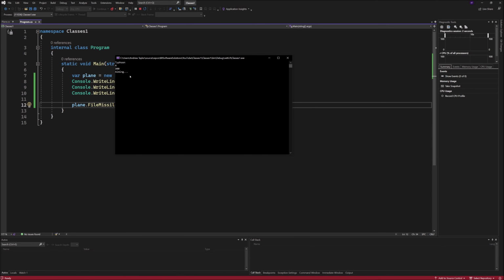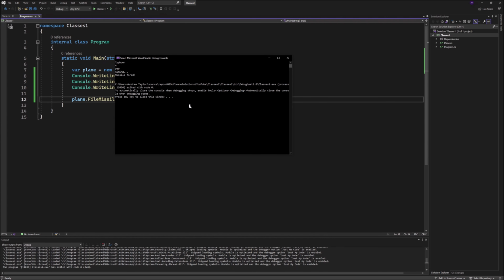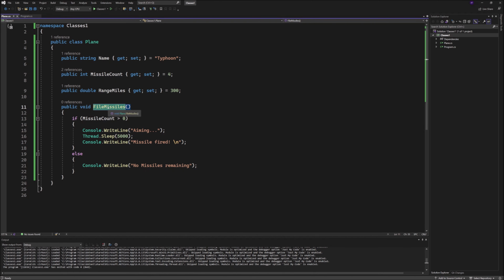So aiming and then a 5-second gap, and then it's going to say missile fired, so that all works as expected. Although I have just realised if you fire a missile, you're not going to have 4 remaining.